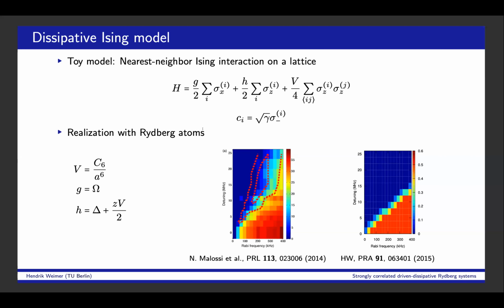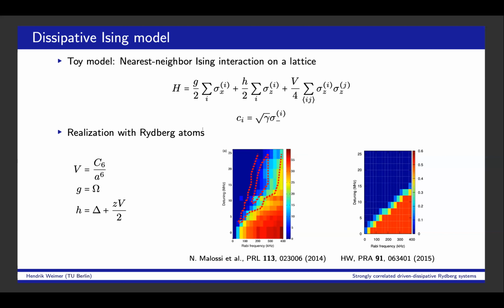The cartoon picture that we have is just that the Rydberg state decays back into the ground state. And if you do that, there are also experiments that have looked at driven-dissipative Rydberg systems. This is a plot from a paper by the group of Oliver Morsch in Pisa. And if you do the variational calculations that I will show later on, we find pretty much even on a quantitative level, without having any adjustable parameters, the same thing. And then you are very happy and say, okay, this works in a great way.